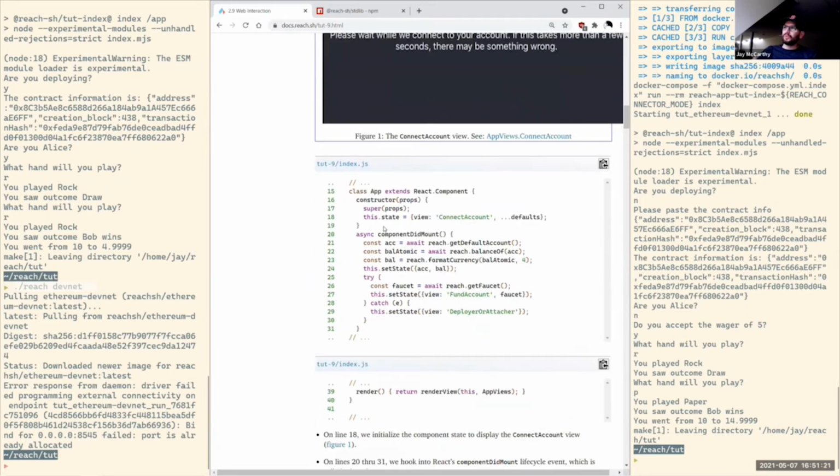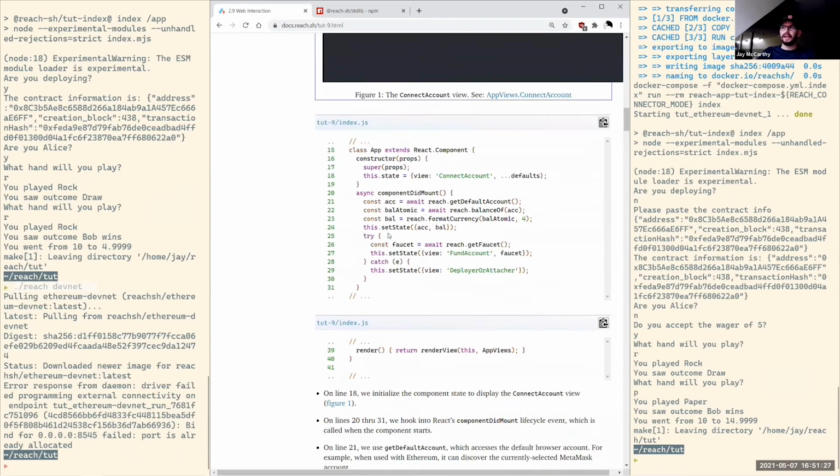We're going to want to build what are called components in React. Basically, a component is an encapsulation of state that can be updated externally. And then when it gets updated, that can cause the view to change and other components to be enabled. So one of the things that we do in this example is we start off with a component that says, what account do you want to use? And do you want to use an account that's a test account? And then if you don't want to use a test account, then we ask the question, are you a deployer or are you an attacher?